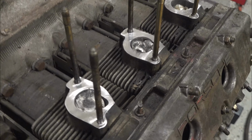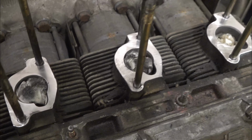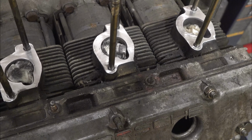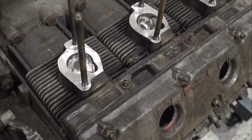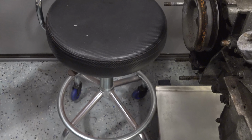So these are already done here. They look pretty good. I'm able to leave my studs in, thank God, and kind of work around them a little bit. But these need to be about this clean in order to put the gaskets on and reassemble it, and also to have a sticky surface so we can stick a piece of duct tape on there and get this whole motor clean. Yeah, that's a sit-down job, for sure.